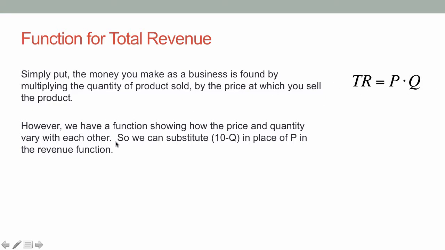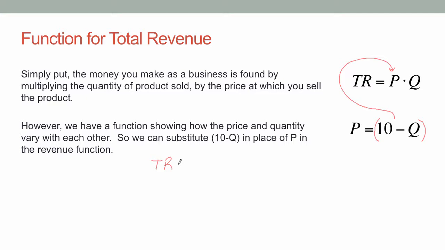But it's not as simple because remember our price and quantity vary. It fluctuates, right? It's not locked in. So we have an equation that represents the price. So I need to do a little bit of substitution now. I'm going to say, okay, the price is equal to all this. It's an inverse relationship. But my total revenue, TR, is equal to the price times Q. Let's substitute price, P equals 10 minus Q in place of price, and we get a new function.